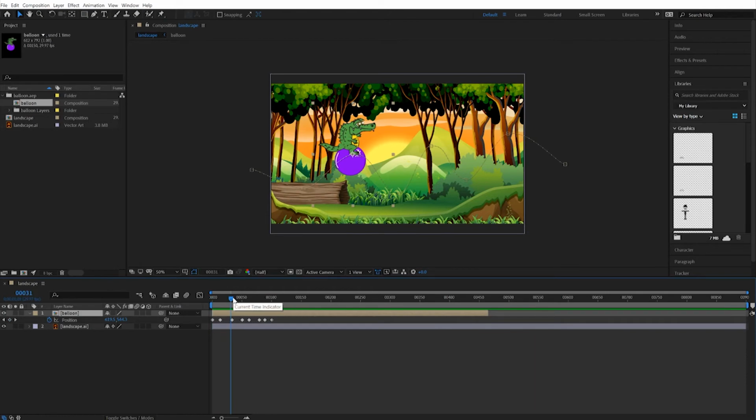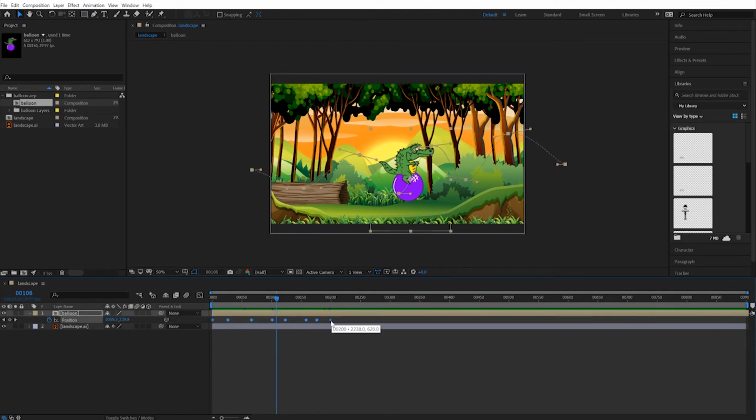I want to fix that first one. Another way would be to select these keys. I undid the time stretch, so now we're back to normal time of this animation. I'll select all these keys, and I'll Option or Alt drag from this end, and I'll drag towards the left. That compresses the animation down to however many frames you want.